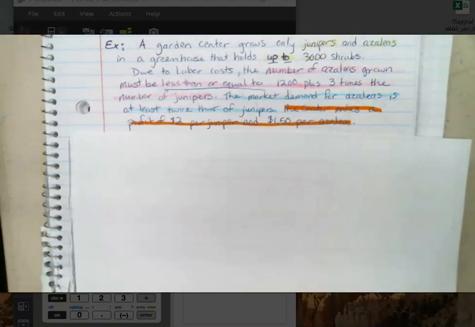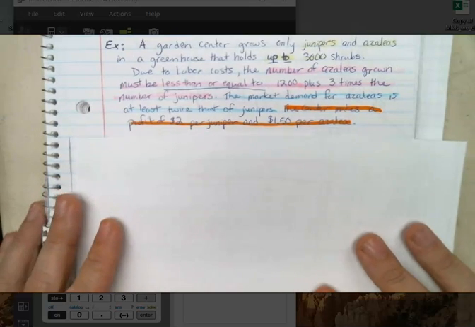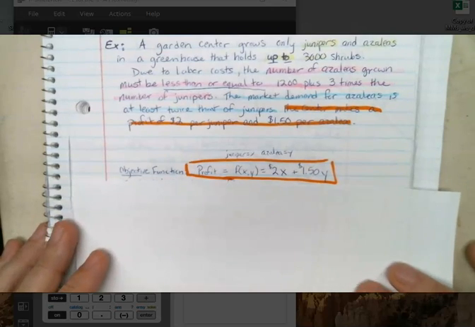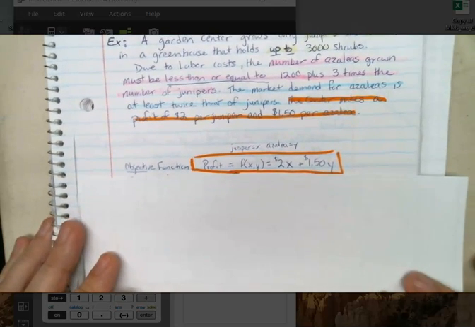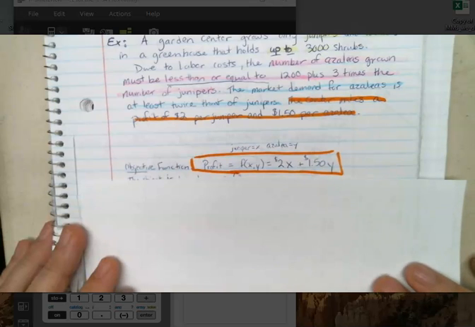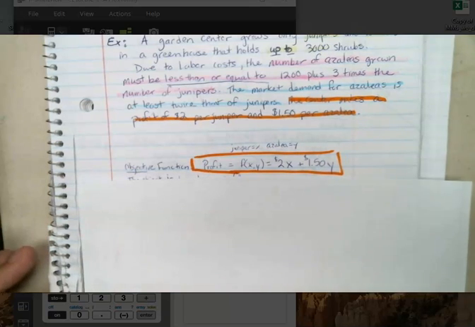So you basically have to start with one sentence at a time and say, how do I turn that into an equation? Once you've picked out what your variables are going to be, junipers and azaleas, x's and y's, then you have to write inequalities for those things. And then we'll go ahead and get to the graphing. So that objective function is going to sit there for a while and just look pretty until we're ready to analyze it, until we have some xy points to plug in and see what kind of profit that gives us.